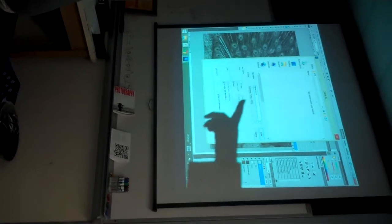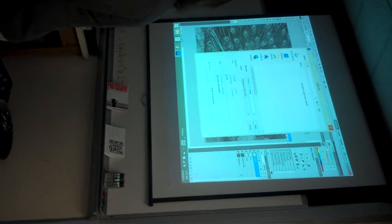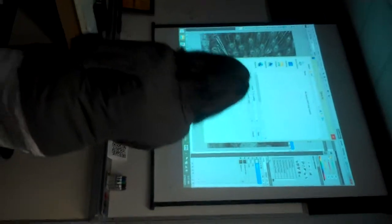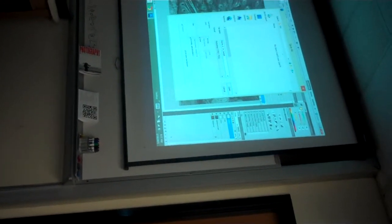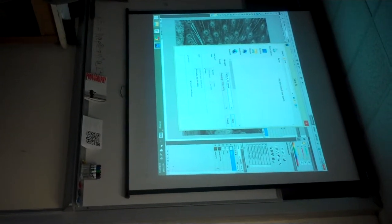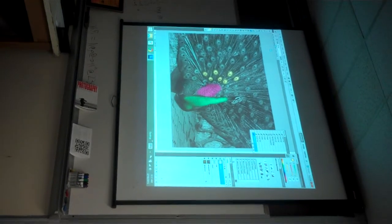Write down how to name it: your last name, underscore, first initial, underscore, 14, underscore, sample. You need to save your pictures twice for this project because I want to see your Photoshop files. I want to look in your layer menu and make sure your layers are in the exact order — the background color copy, the background black and white copy, and all the colors on top. Save it as Photoshop first, then go back and save it as JPEG when you're finished. Click save.